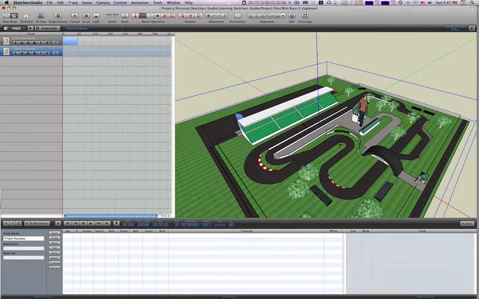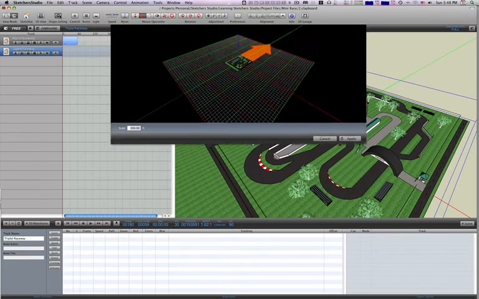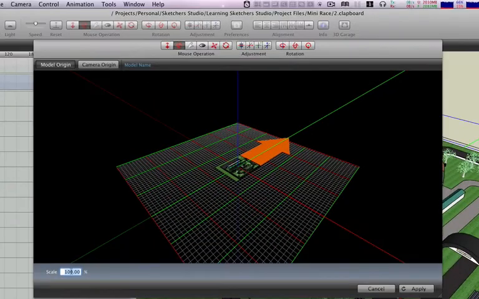And we can tell at a glance because our guy here is about 6 feet tall, and he's standing in what looks like a miniature golf course version of our racetrack. So we need to scale our racetrack up a lot. So what we'll do is we'll come back to our origin settings. We'll change our scale from 100% to 2000%.